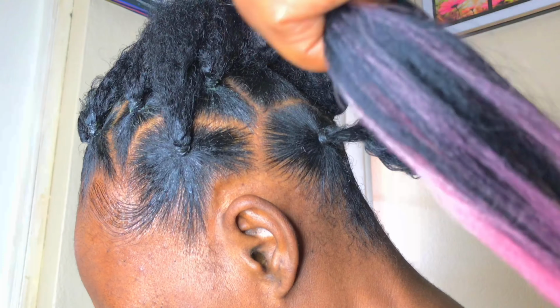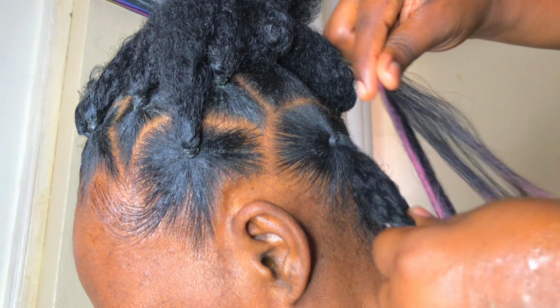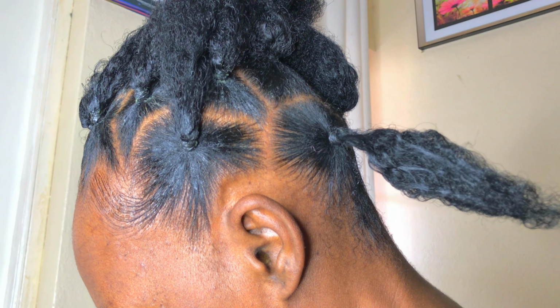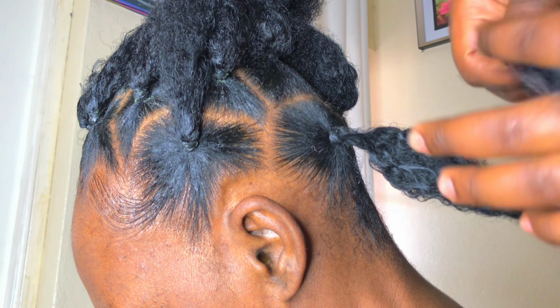Okie dokie, so let's begin. So basically, as you can see, we went ahead and did all ponytails and we're finished. Okay, I'm just going to use some edge control to really sleek down the hair a little bit.